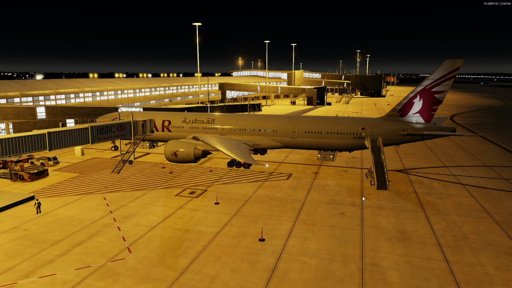Qatari 899 on the blocks. Thank you very much for the ATC, and have a good night. Qatari 899, and yourself as well. Thanks for flying. Have a good night.